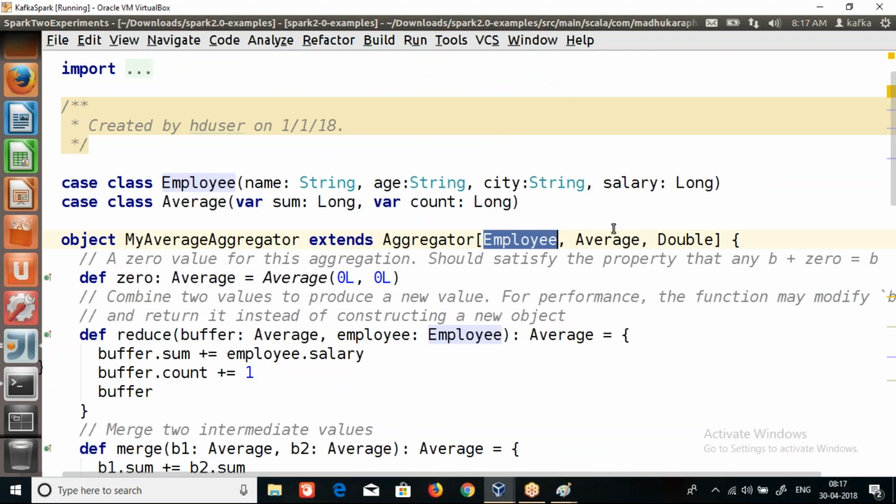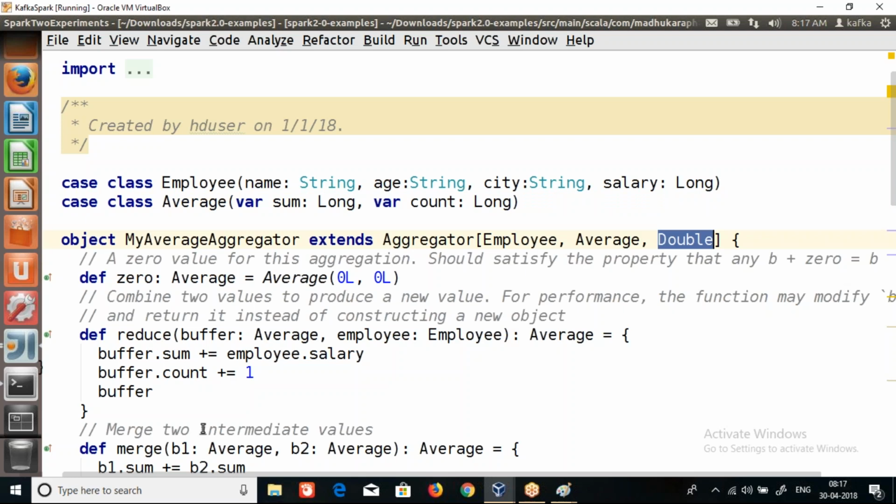Average again you can define in this fashion: average, sum, and count. You need not use the struct type anymore. Sum and count will be our internal buffer, and our output will be double, as usual.